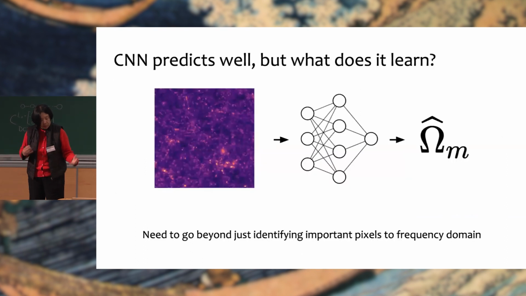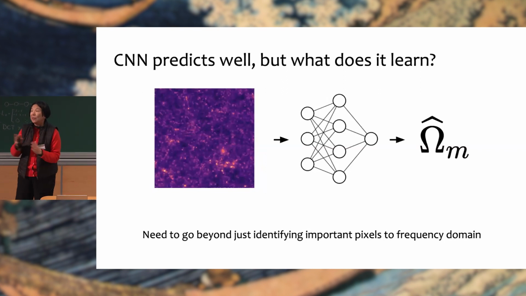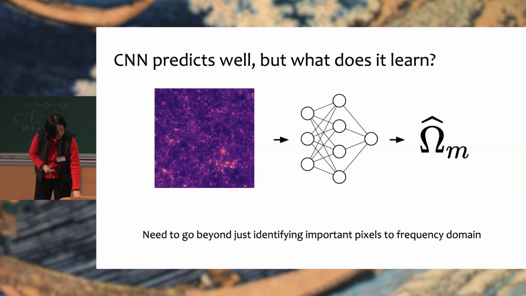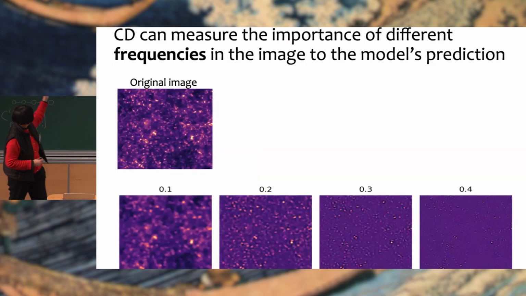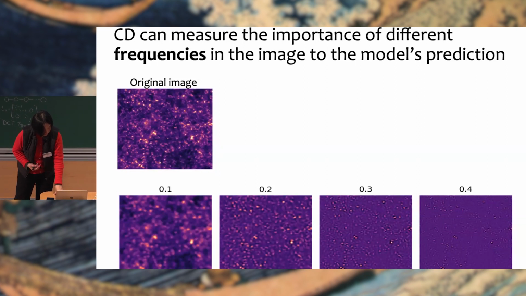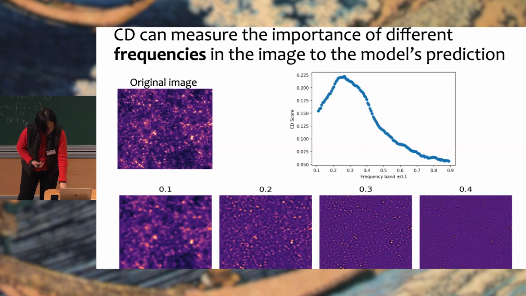So what does it really learn, right? They said, we want you to look at the frequency domain because we can take care of all the interactions. We can easily go to the Fourier domain and give also an importance measure. So these are the different frequency domains, and we can come up with a number based on our generalized version, our contextual decomposition, the CD score.